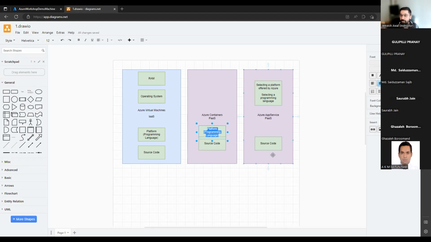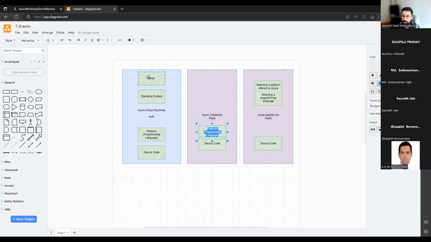You select their version, you upload your code. So you are just uploading the code and you're selecting a platform. But over here, you are creating a bundle where you have installed your own platform, your own source code, put it together, and then you are uploading it on the container service. Make sense? Yep, thank you.